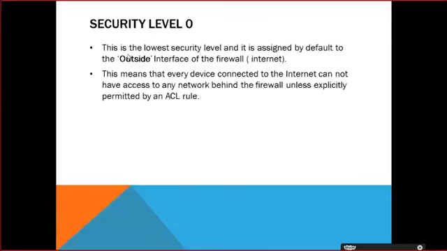So this means that every device connected to the internet cannot have access to the network behind the firewall. So who is behind the firewall? Our inside network, our DMZs, our servers, our private networks. Those cannot be accessed from outside. If you want to allow them to access, then you need to write what? Access list.